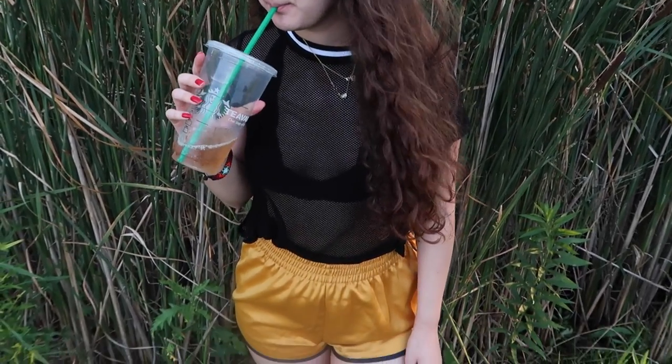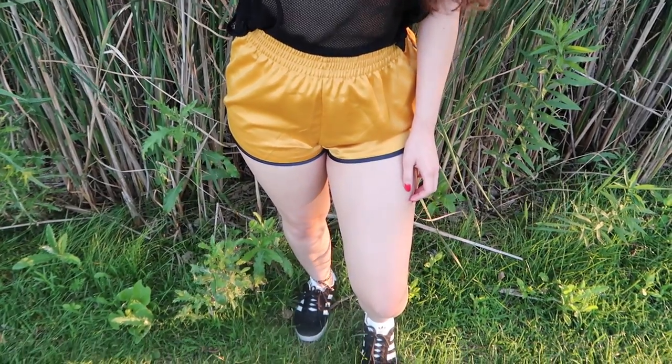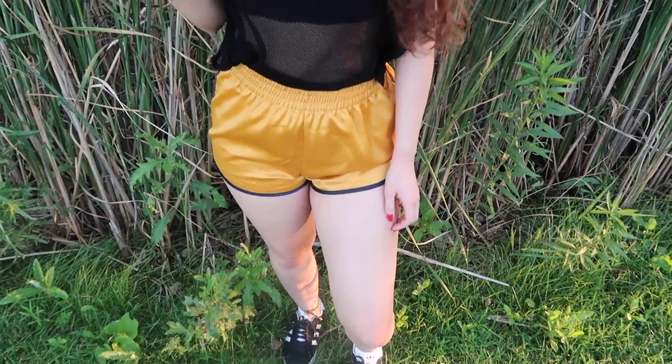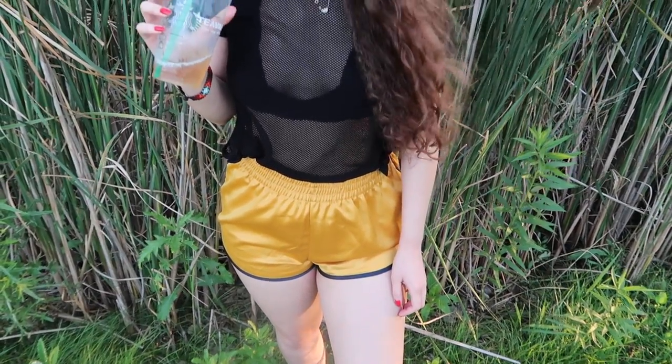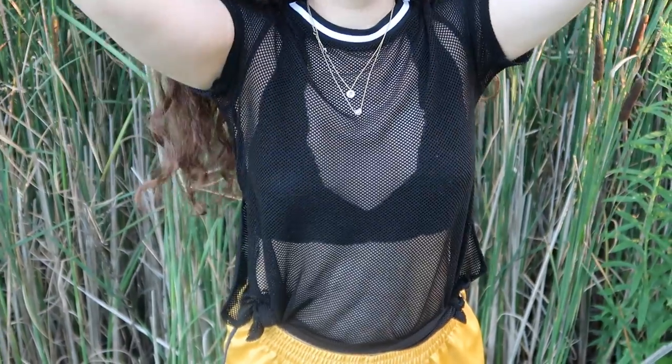What up my peeps! Today I'm gonna show you guys the sporty bougie outfit. Oh my god, you guys, look at those shorts — take a moment, just take a moment. Those shorts are so freaking comfortable and I love the color yellow and gold; that was just a perfect mixture of both. So let's get started, let me show you guys this outfit.